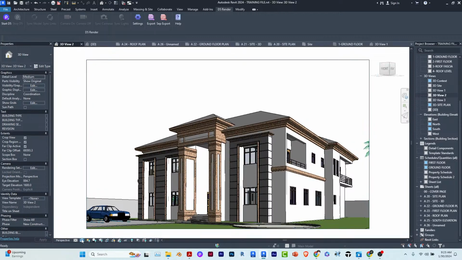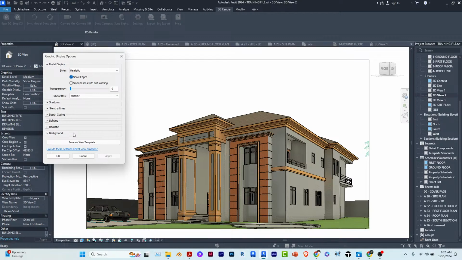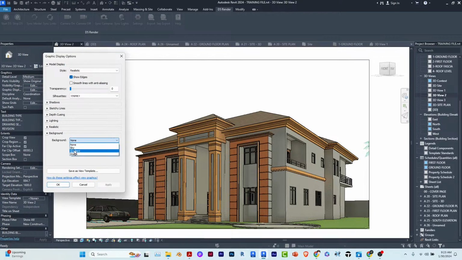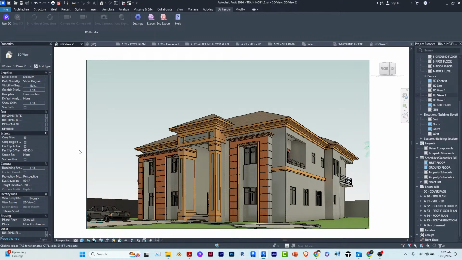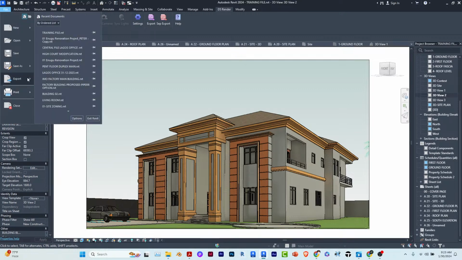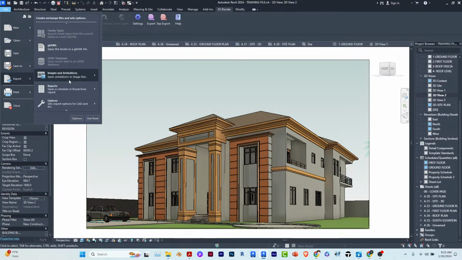I'll just do this, go through the settings again. I put this at realistic, and then I also created a background using graphic display option. I turned on the background from none to gradient. So this is just what I did. You can export this as an image by clicking File and Export. And if you scroll down here, you can see as image and export as image.